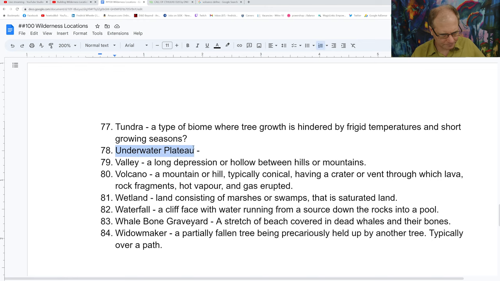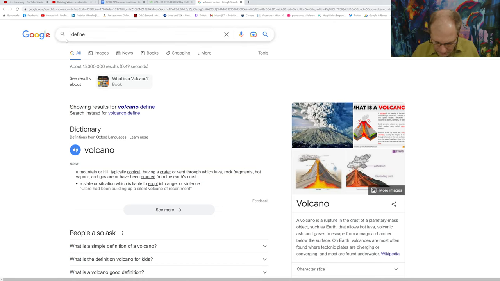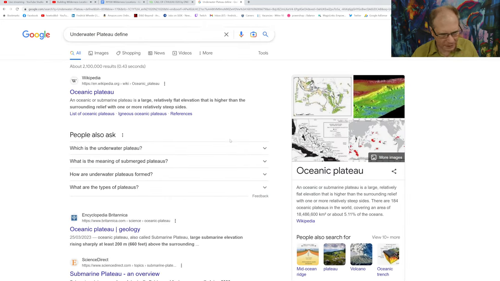Underwater plateau. Copy, and let's go here. Paste. What is an underwater plateau? It's a large, relatively flat elevation that is higher than the surrounding relief, with one or more steep sides. Oh, so this is an oceanic plateau, or submerged plateau, a flat elevation that is higher than the surrounding relief, with one or more steep sides.